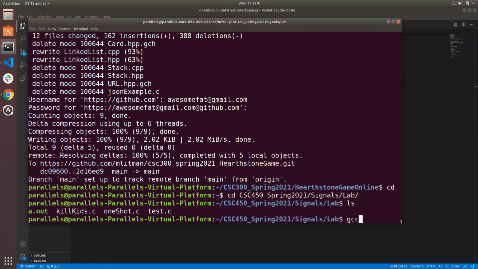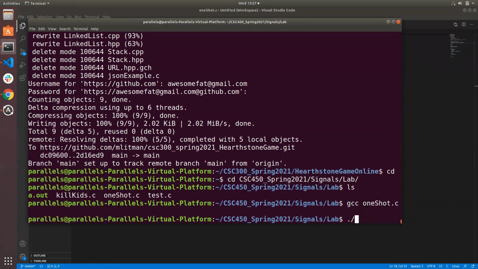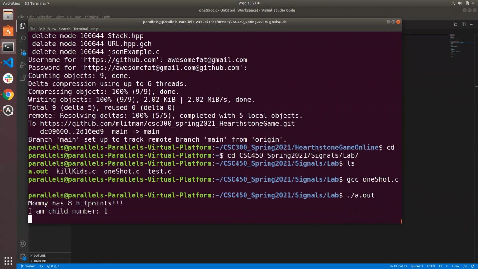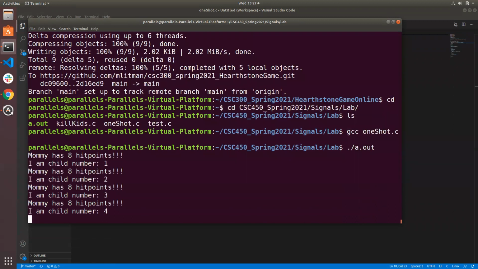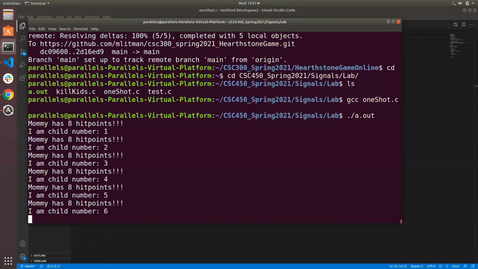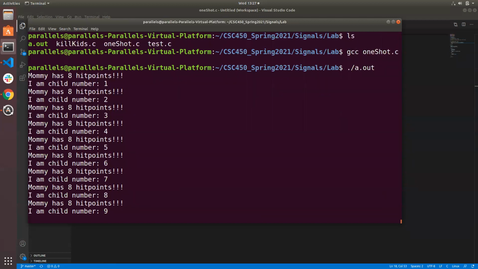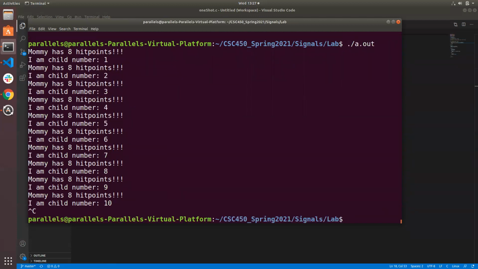This is C, right? All right, so the first kid knew they were kid 1, the second kid knew they were kid 2, the third kid knew they were kid 3, and then this is a nonstop situation here, right? So go ahead and kill off the parent there. The kids are getting a copy of the current state of the parent's memory from the point at which the fork system call was called, so the kids have access to that stuff.